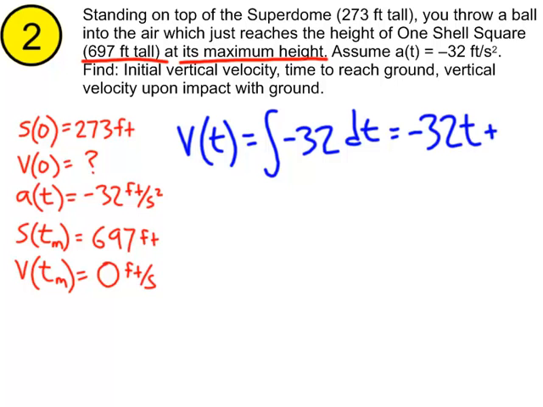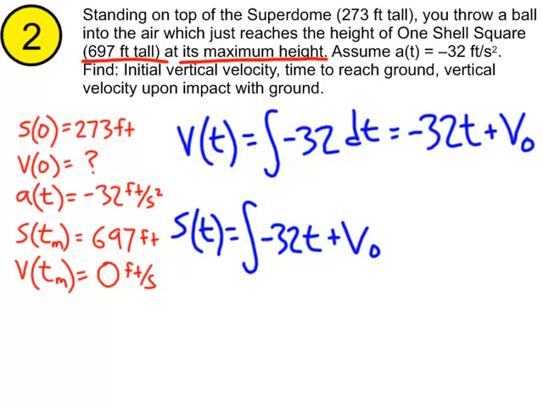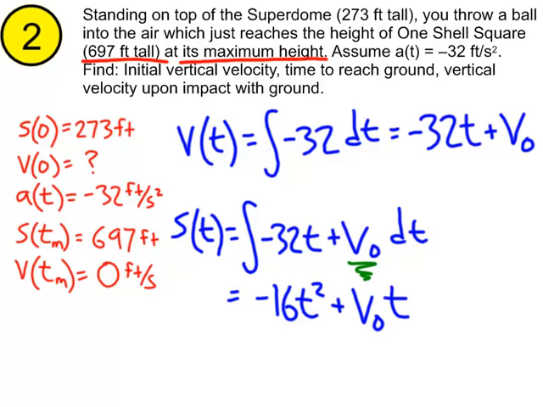And this is where you normally would put plus c, but I'm going to put plus v sub 0 because hopefully you understand now that that constant will always represent our initial velocity here. So let's go ahead and antiderive that now. Just like we did in the last exercise, let's antiderive velocity to get position. Position s of t equals the indefinite integral of that velocity that we just wrote down, negative 32t plus v sub 0 dt. And that's going to give us, let's see, negative 16t squared. That's the antiderivative of negative 32t, right? Plus v sub 0 times t. Remember, even though we don't know what v sub 0 is, we know that it's a constant. So when you antiderive a constant, you get that constant times the variable t in this case.